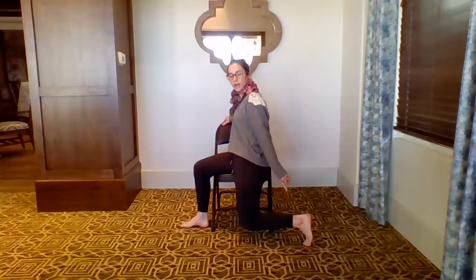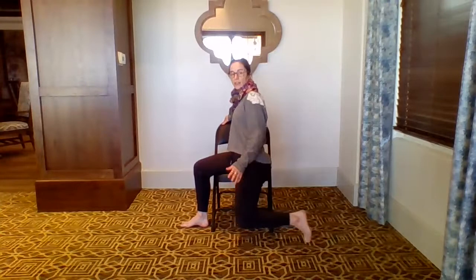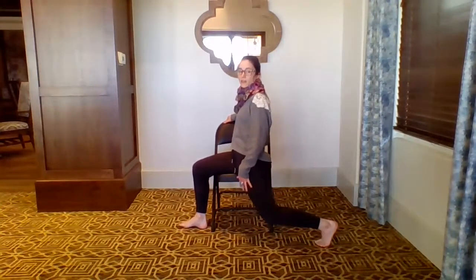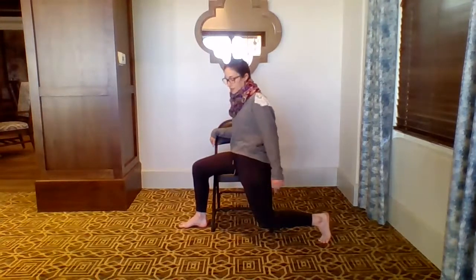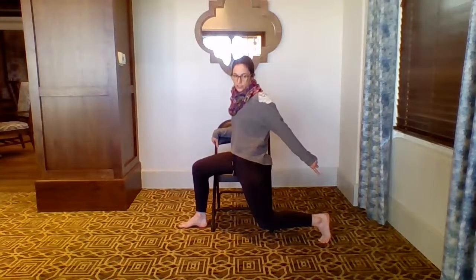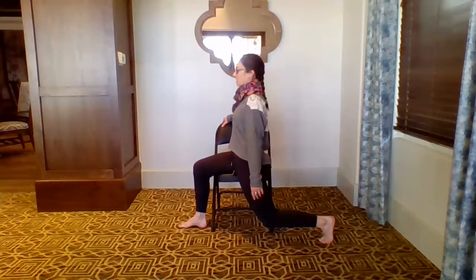Wonderful. Your back toe will be lifted up. Your foot might walk back a little farther depending where you're at today or what feels comfortable for you. It might also depend on how tall you are and the height of your chair. So there's a lot of factors that will make this look a little bit different from one person to the other. Glance at your foot. It should be in line right behind your head. Draw your knee into the midline and lift your chest.